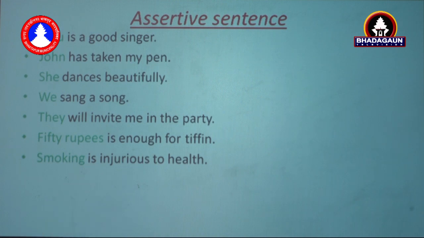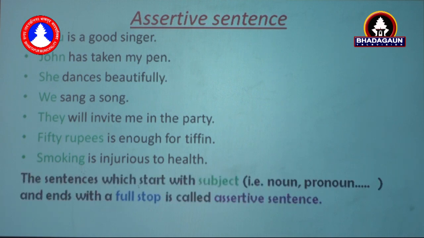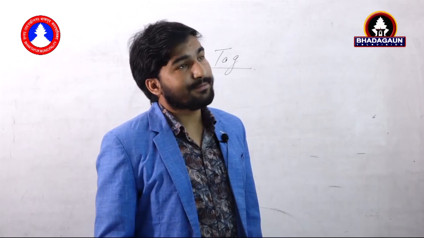So, the sentence which starts with a subject, the subject can be in the form of either noun, pronoun or gerund, etc., right. Many other words can also be used as a subject. Generally, we use noun and pronoun, and a sentence that ends with a full stop is called an assertive sentence. Now, we have identified the assertive sentence.